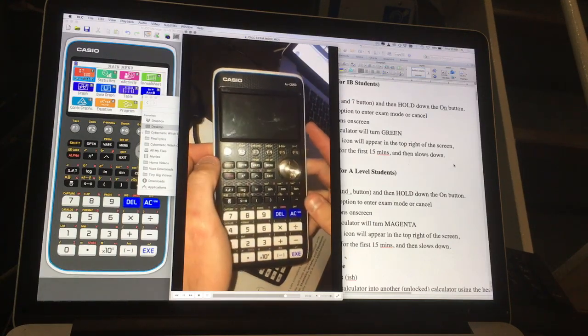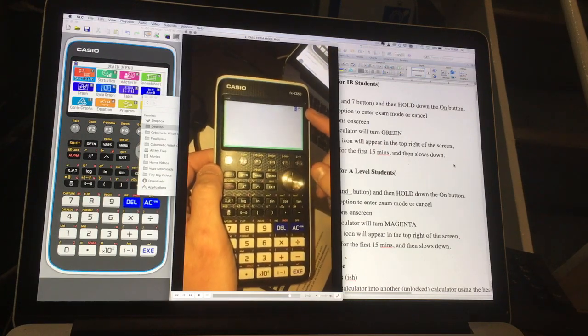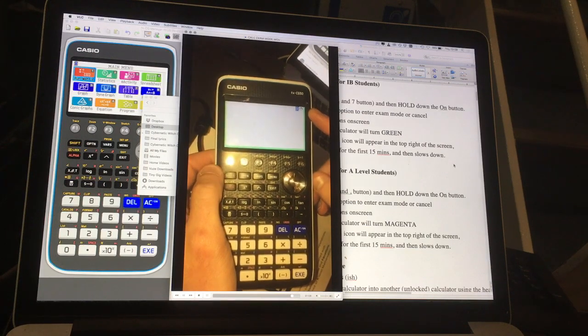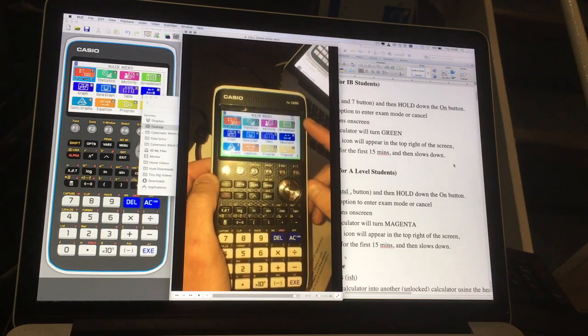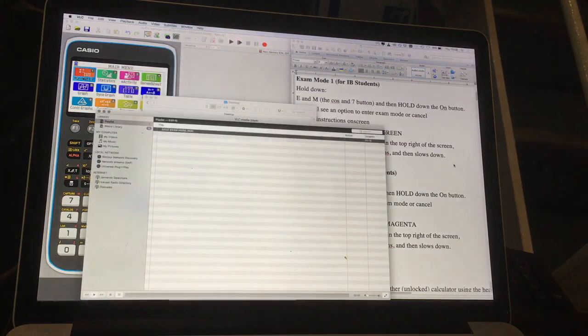Does it matter if we just put it into exam mode right now? Yeah, it's fine. In 12 hours, it'll go back to normal. For the rest of the day, it will still work as a perfect graphical calculator. It just won't be able to do what you wouldn't be allowed to do in the exam. What aren't you allowed to do in the exam? Stuff like having games on it, writing essays on it or holding equations in it, all kinds of stuff. It's basically got a memory so you could type things into it. So exam mode means you can't access that memory, so it's completely wiped.